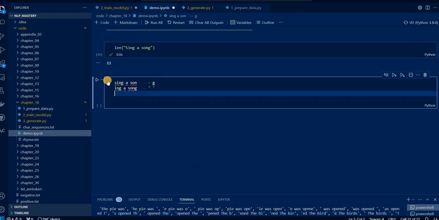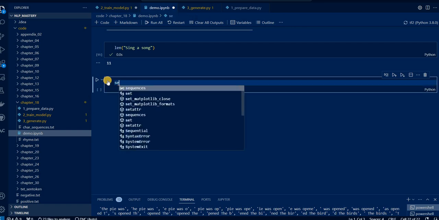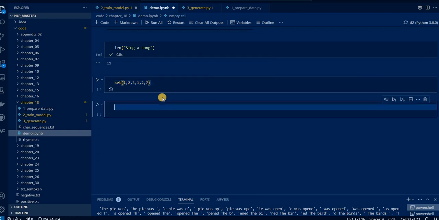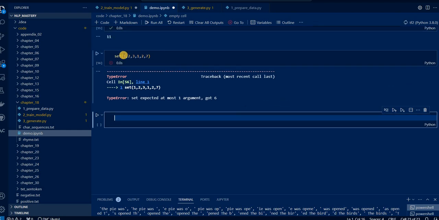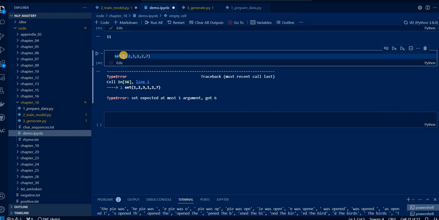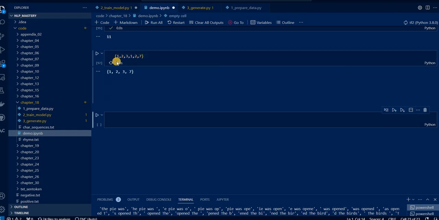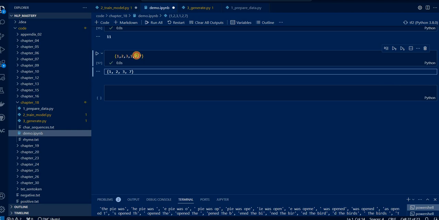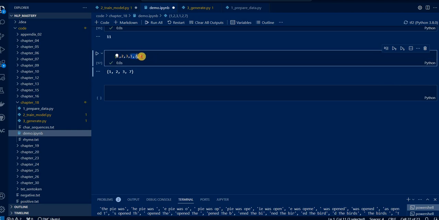For example, if a set has the values 1 2 3 1 2 7 and I run this, it will be just like this, a set in curly braces. You can see it has 1, 2, 3 and 7. The duplicate 1 and 2 were automatically removed.